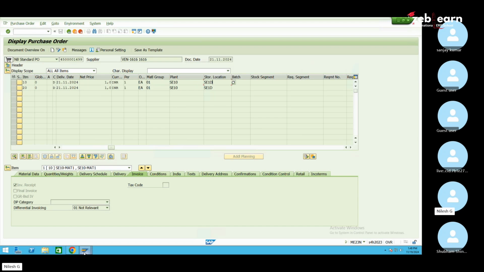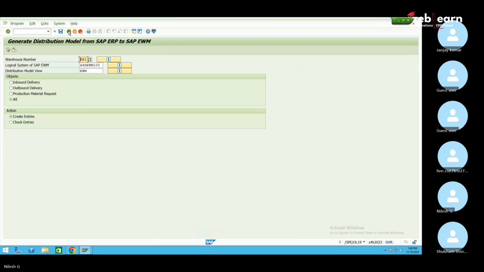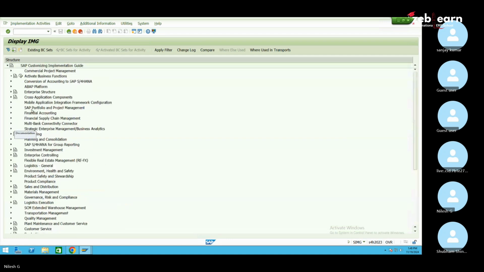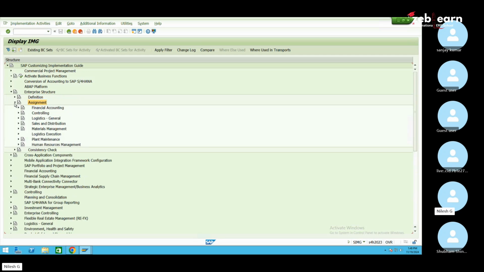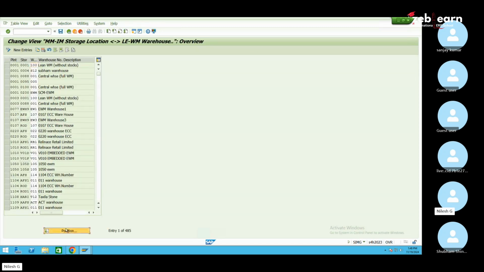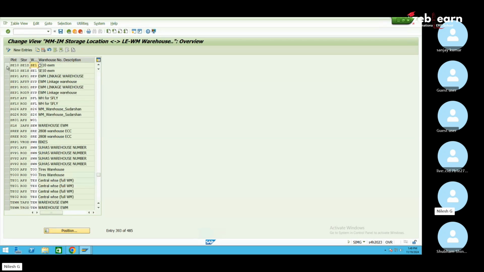If you remember, go to SPRO, enterprise structure, assignment, logistics execution, assign warehouse number to plant and storage location. Over here SC10. Whenever we do any transaction for this plant and this location, it is actually for this warehouse. The system identifies the warehouse like this.